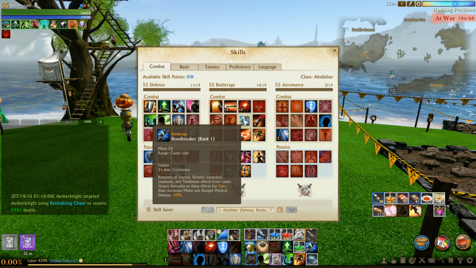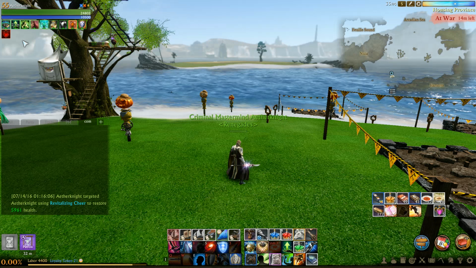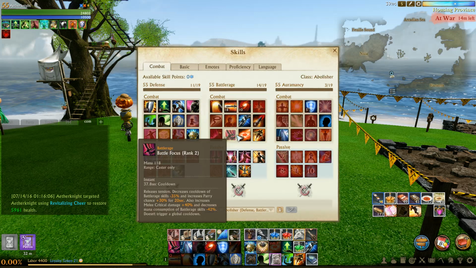Of course, we have Bondbreaker that removes Snared, Snows, Launch, Lassitude, and Telekinesis. Also, it decreases melee and range damage by 50%. Use that when you're being bursted. And a small thing that a lot of people aren't aware of with Bondbreaker, if a mage casts Lassitude on you, which puts you to sleep after 6 seconds, you feel free to pop Bondbreaker. It'll remove that and prevent you from being put to sleep if it hasn't happened yet.